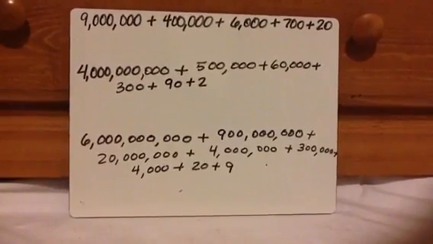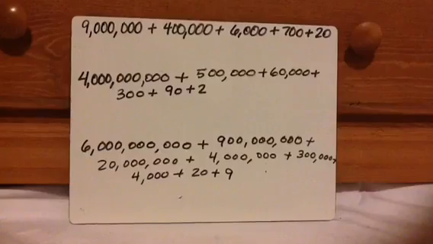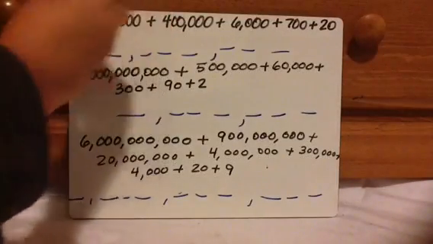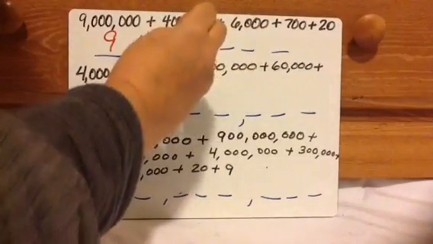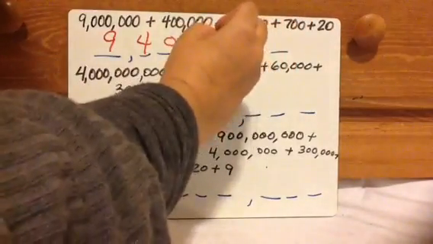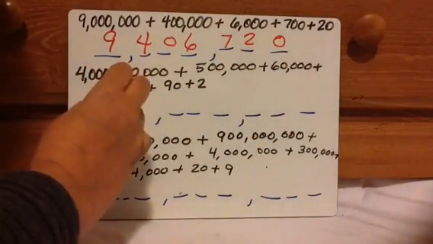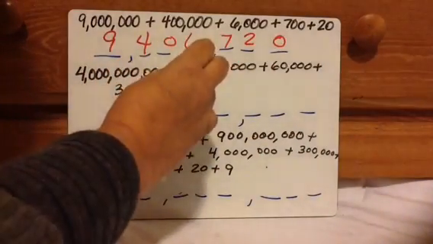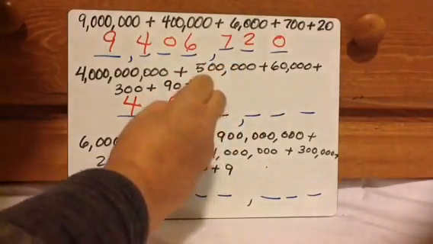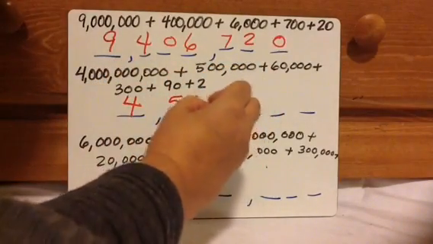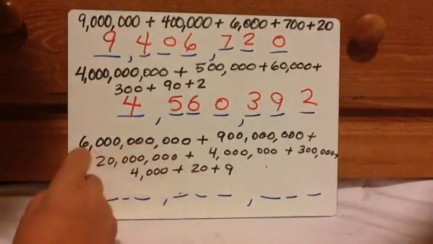Okay, here are 3 problems I would like you to do. Press pause, work the problem, press play when you're ready to check. Remember, okay, so this is in the millions place. This one is in the 100,000s place. This is in the thousands place. Hundreds place, tens place, nothing in the ones place. This is in the billions place. This jumps into the 100,000s place. 10,000s place. This jumps to the hundreds place. And then that one's part is easy.